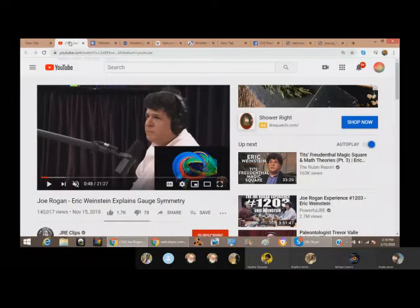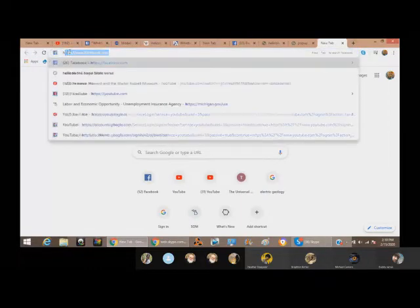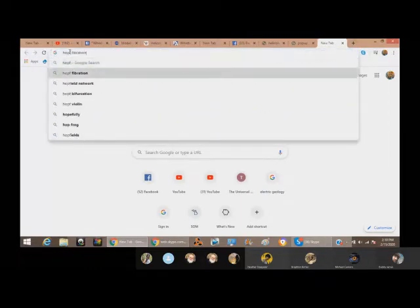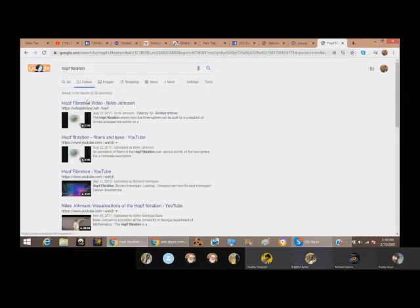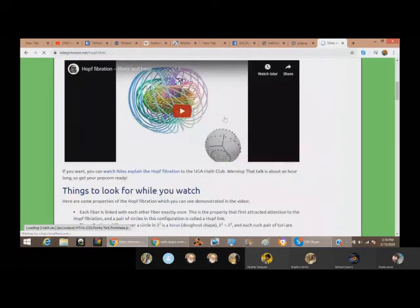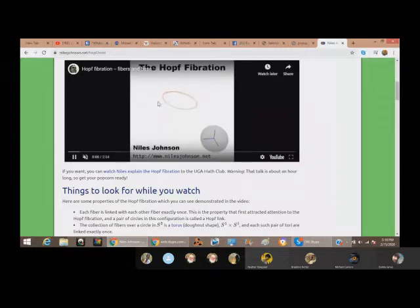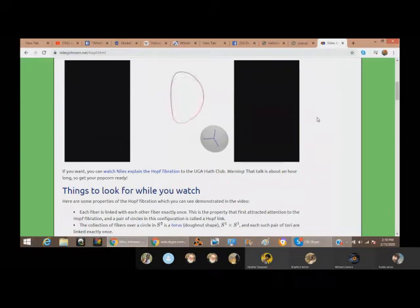Those are hop vibrations. So what we're hearing is hop vibrations. I'm going to pull up an image of a hop vibration, which I've already shared some to the group, but whatever. It's easy enough to type it in. And I already shared some videos, and I think that's probably the next few videos. This is one of them, Niels Johnson. So you can see the nested layers of this. Very simple what a hop vibration is. You can see it.